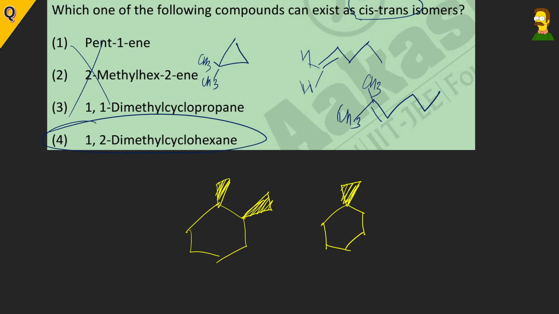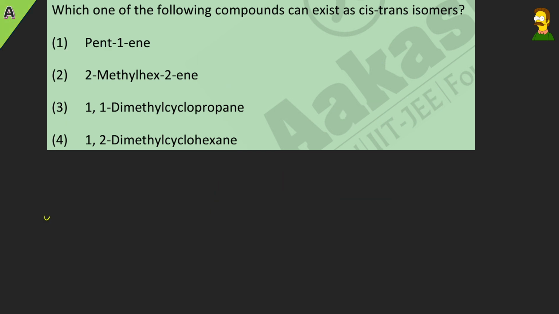Oh, they both look the same. Never mind. Let me try and do this slowly and beautifully. This is going to be trans, and this is going to be cis. Yeah, so that's possible. Good question. If students are not sure about these basics, they could mess it up, but by elimination maybe it's possible, I think, to get the answer that 4 is 8.